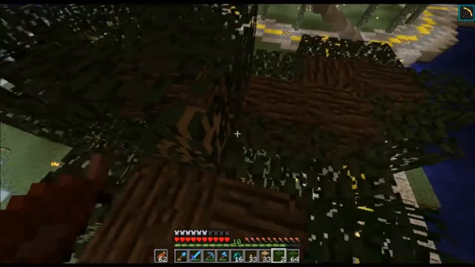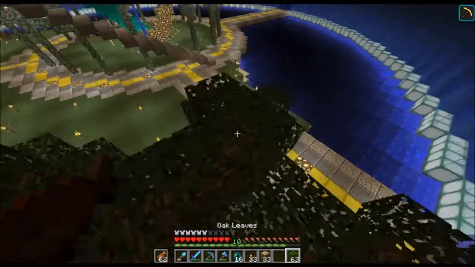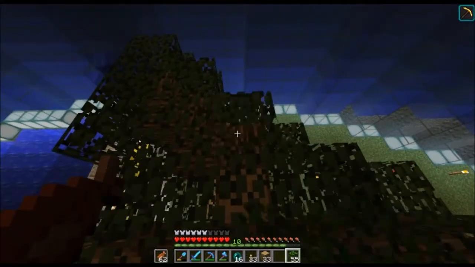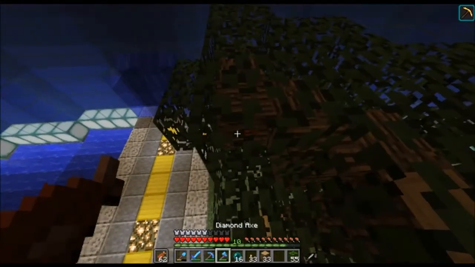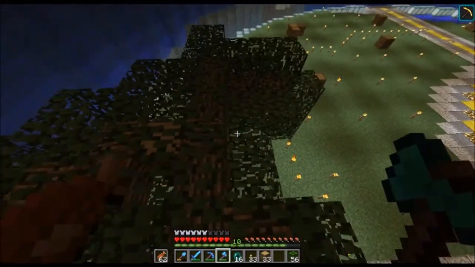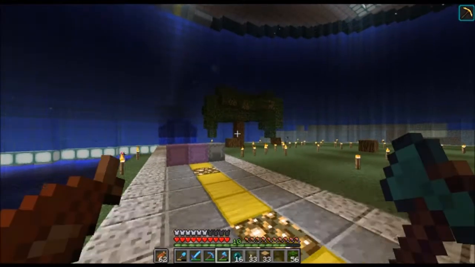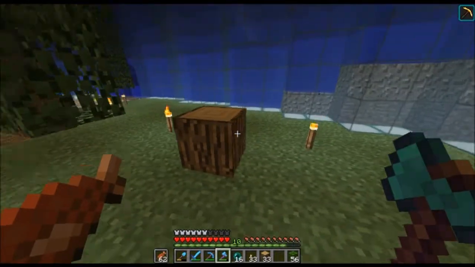Start covering up some of this stuff. Go. Right there. I think that looks alright, at least from up here. I don't think mobs can spawn on leaves, but I guess we'll find out. There's one little tree. It's going to bleed into this one.